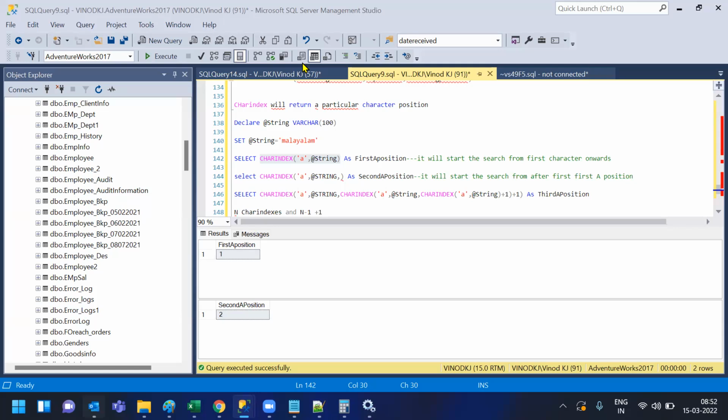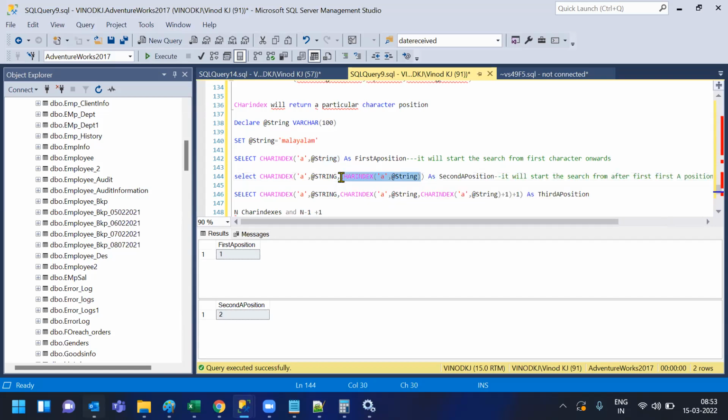I got it. So in case you want to go for the 5th A or 6th A, we need to keep on extending this, repeating this. Yeah. So what I'm saying is, instead of putting 3 here, because after the first A we don't know what it can be. It can be L, it can be B, it can be A. We know how to find the first A. So to find it dynamically, this is the syntax we use. And keep the same over here in place of the searching position.